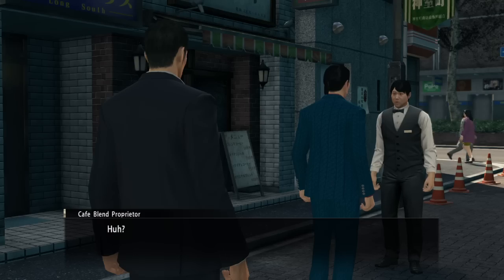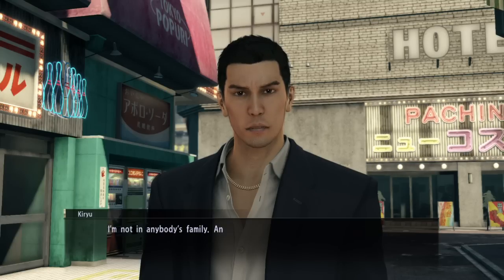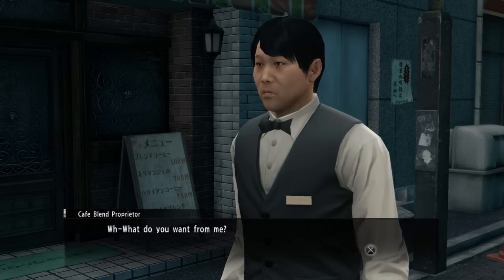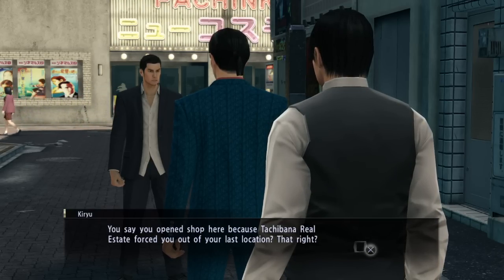Mind if I cut in? Huh? What do you want? Who are you? What family are you with? I'm not in anyone's family. And pipe down, it's this guy I'm talking to. Excuse me? What do you want from me? You say you opened shop here because Tachibana Real Estate forced you out of your last location? That right?